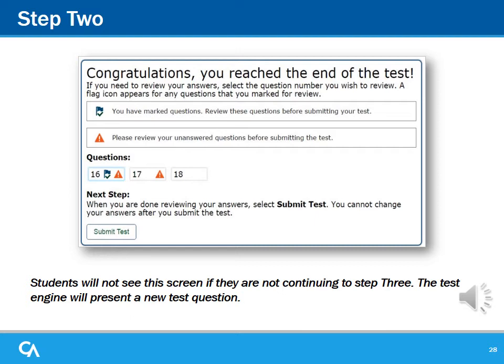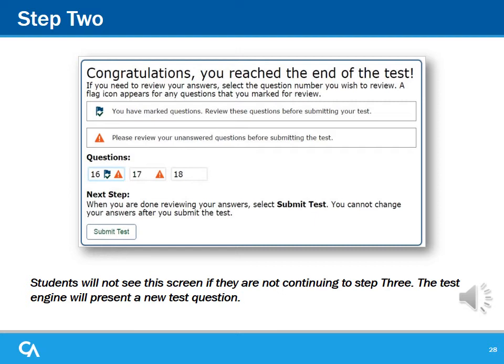For the students for whom the computer has determined that they will continue to Step 3, the computer will present a new test question after the student has reviewed his or her responses to the machine-scored items in Step 2. Once this happens, the student cannot go back to Step 2 to modify any responses. Step 3 consists of operational items from all 4 domains. There are no further stopping points prior to the end of the test.